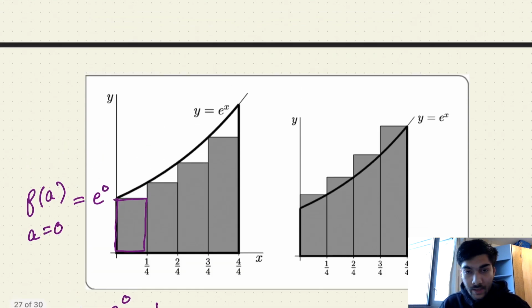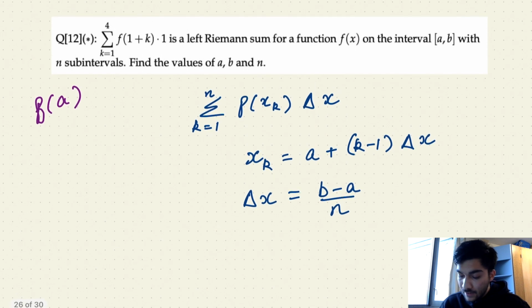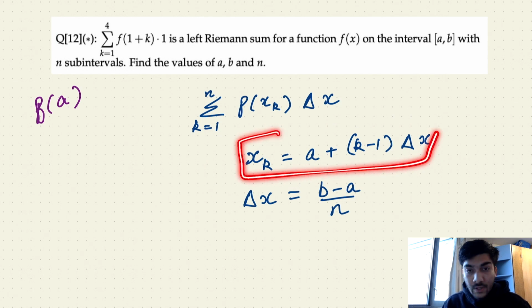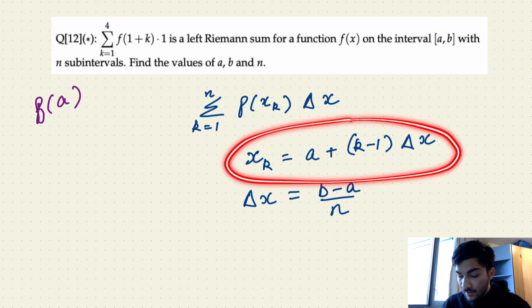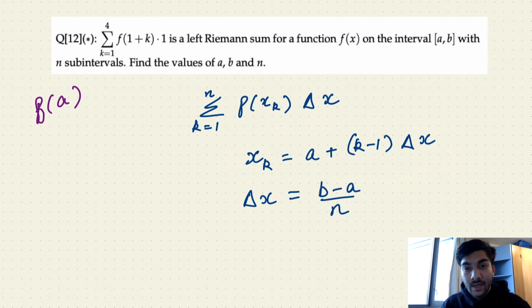So now we have covered left Riemann sum and right Riemann sum in detail and how we got these sigma notations. So this xk is basically the height of the consecutive rectangles that you're taking. And you see one more thing, since this is a left Riemann representation and my k is starting from 1, if I take my x1, I'll get this portion equal to 0. So the height of my first rectangle will be equal to a. That is why this representation is for a left Riemann sum.